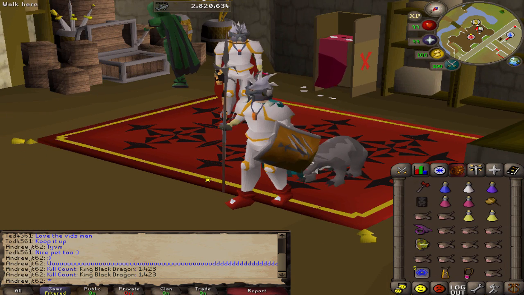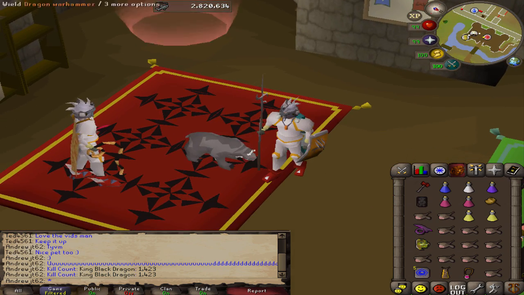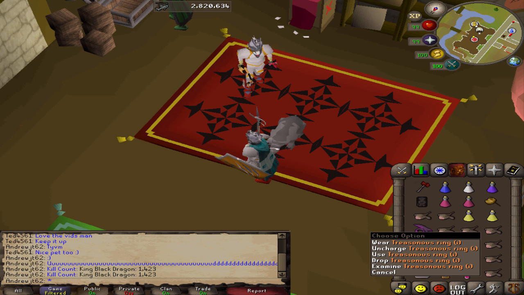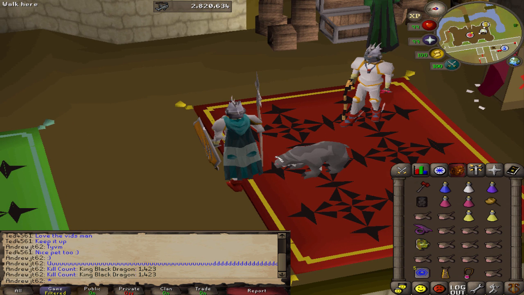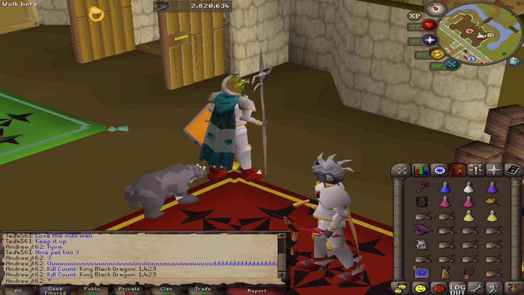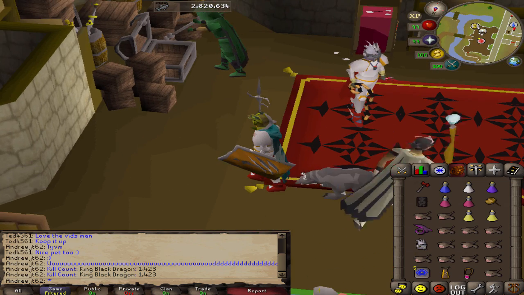The Warhammer is pretty good. His defense is very, very high, so when the Warhammer hits, it's a huge help. But if you don't have it, like I said, I recommend a Treasonous Ring. This is pretty cheap, and it gives you some stab bonus, so that'll help your accuracy for sure. And if you are using the Serpentine Helm, which is still worth using, you won't need an antidote, which is very, very nice. So let's take a look at the range setup.